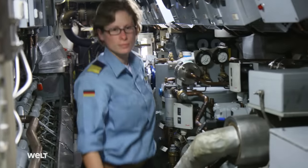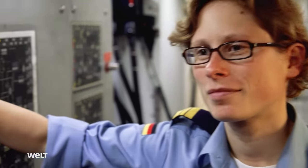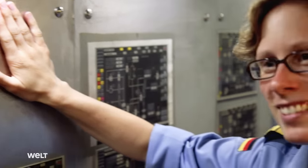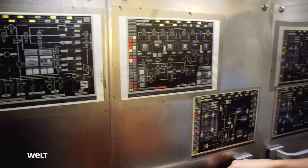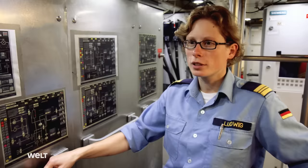Inside the vessel, the marine engineer officer, Wiebke Ludwig, is in charge. Principally, this is where the reaction between oxygen and hydrogen takes place, from which we generate a proportion of our electricity. This box is simply covered up, and everything behind the cover is confidential. We're not allowed to talk about it, and we don't want everyone to be able to see what's installed there either. Basically, we are an electric battery-powered vessel, meaning that we draw our energy from the battery. And this battery, of course, has to be charged at some point.